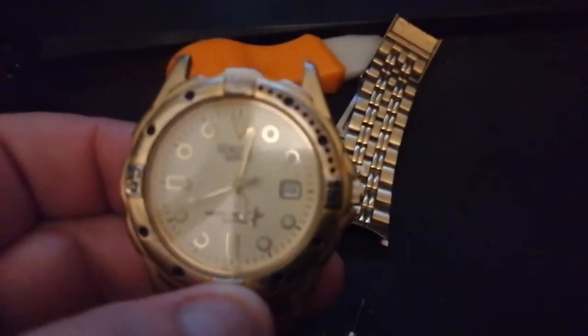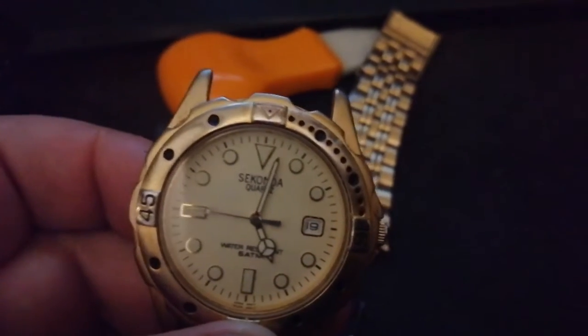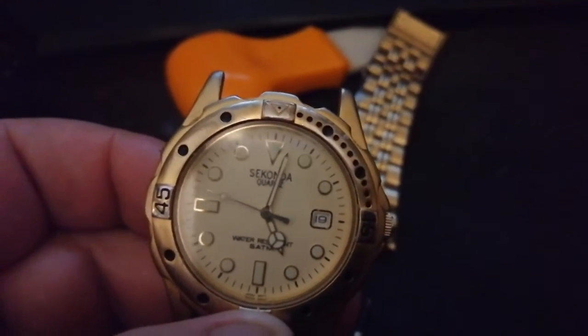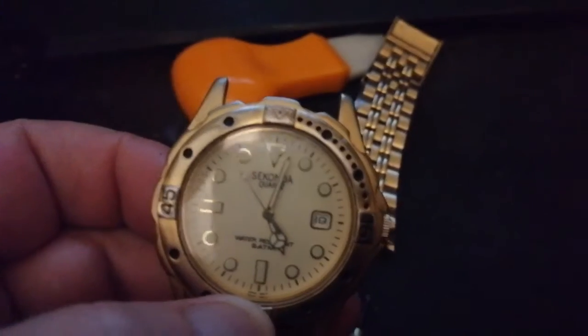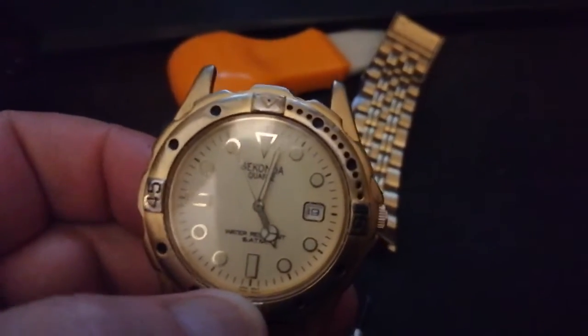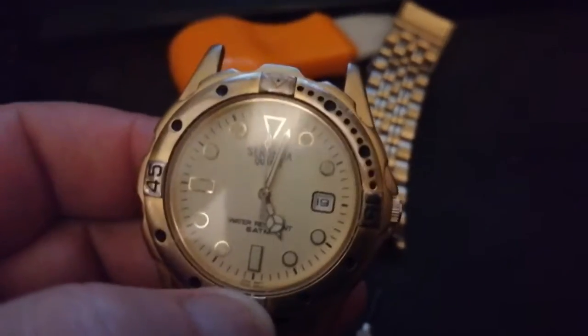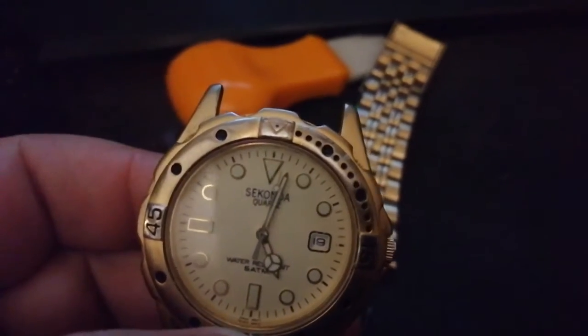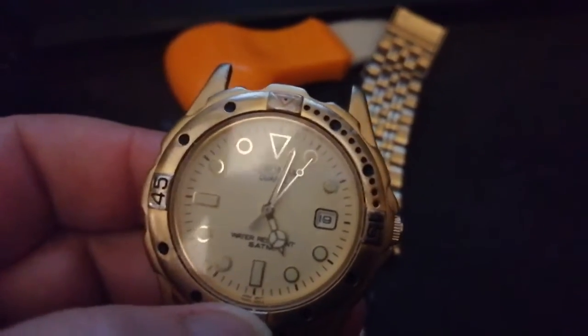The only thing that I don't quite like is that cream gold dial. I would have preferred a black dial. It's very lumy. I'll try and do a lume shot in a bit. As you can see, it's holding good time, so 02, yep. I haven't set the date. I never bother with dates.